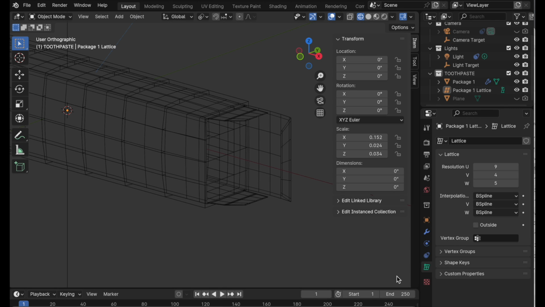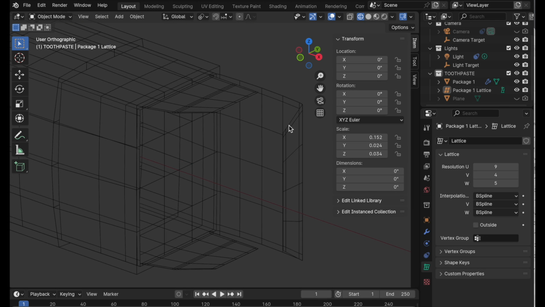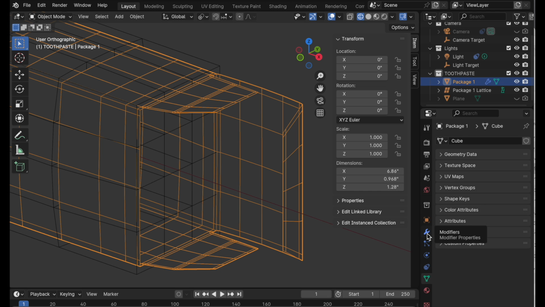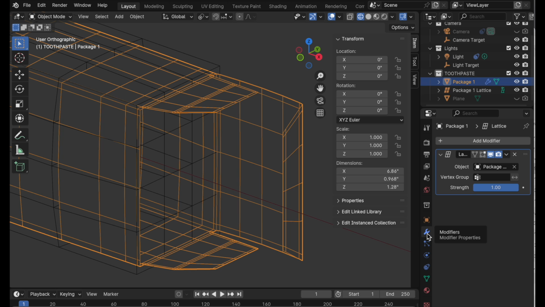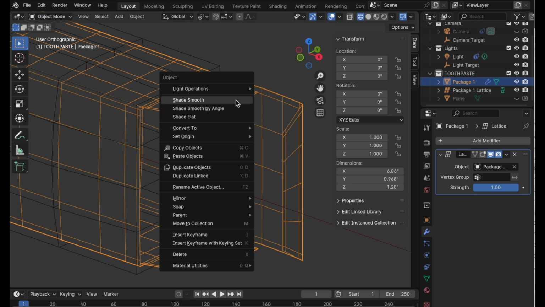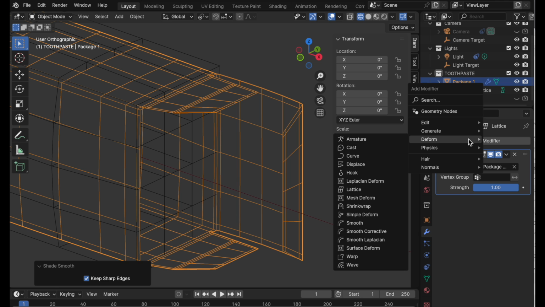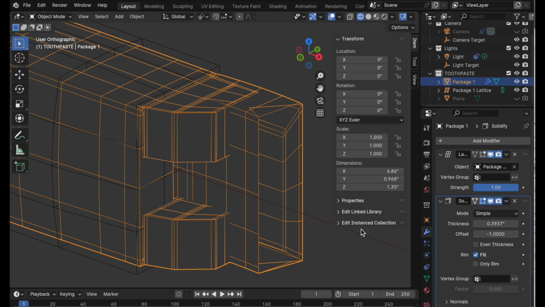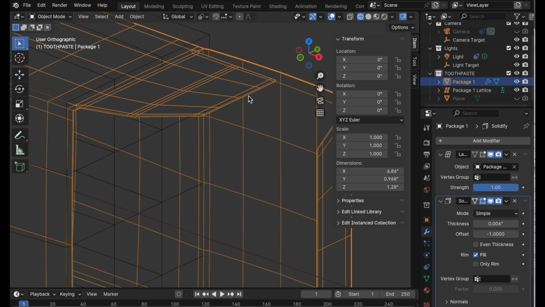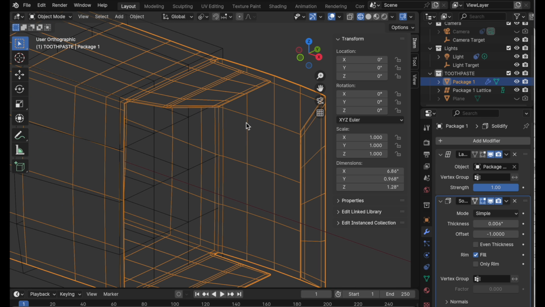So now we can come in and give it some thickness. So let's come over to our main object. We're going to start adding modifiers at this point. So we've got the lattice in there, obviously. In fact, let's also turn on shade smooth, just so that we have the basic shading on. We're going to modify that in a minute, but we just want to have that turned on by default. Let's come over to the modifier, deform, actually generate. We want to give it solidify. It's going to be way too big. Let's put in a value that I found works, 0.006 inches, and we get just that little bit of thickness here. So we also need to apply a subdivision modifier.